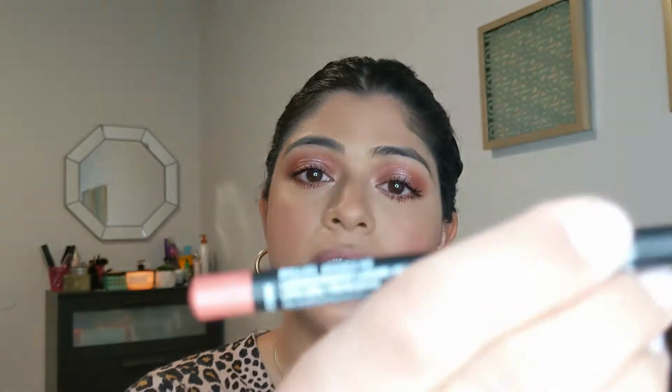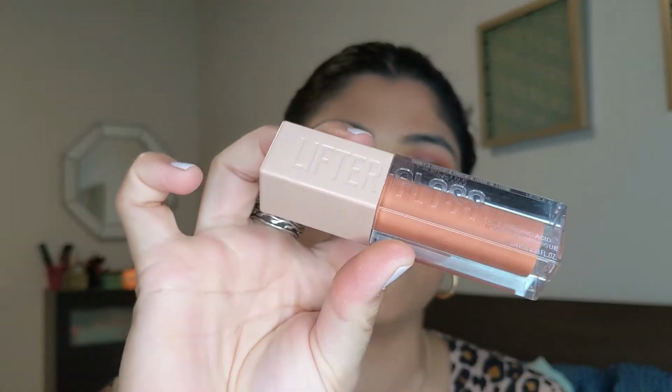So now the face and the eyes are done, and I'm just going to move into my lips. I really don't do much with my lips, so I'm going to be using my NYX lip liner, and this is in the color Brunch Me, as you can see here maybe. And then I'm just going to go in with my lip gloss, which is from Maybelline, and this is the Lifter Gloss. Really, really nice. This is in the color 007 Amber. And that lip liner really goes well with this color. It kind of matches perfectly.